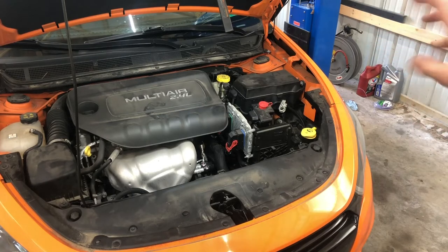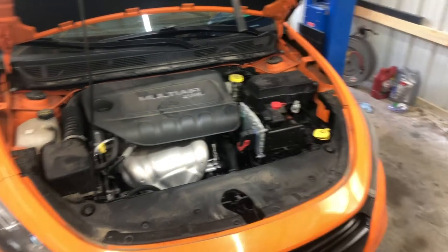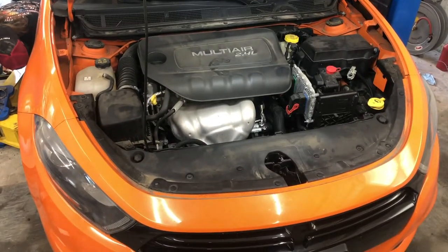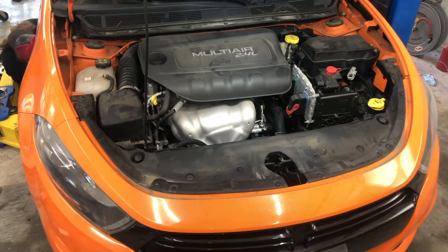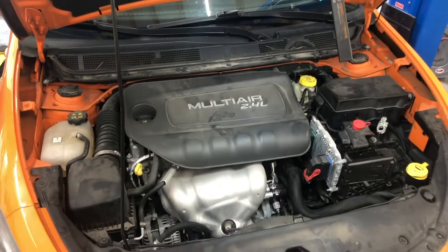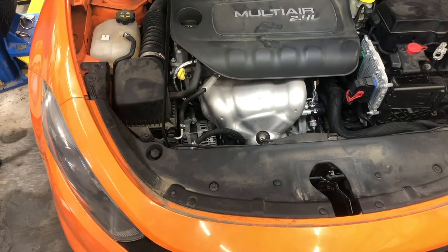But that's step one, guys. Step one, take your battery ground connection off at a minimum. We're taking our battery out to charge it, get it out of the way. And then we're gonna put our car up in the air because step two is gonna be getting the tensioner off of the alternator. We're gonna show you how to do that, but first we're gonna get the car up in the air to make it easier, and then we'll get right to it. So we'll follow up shortly.